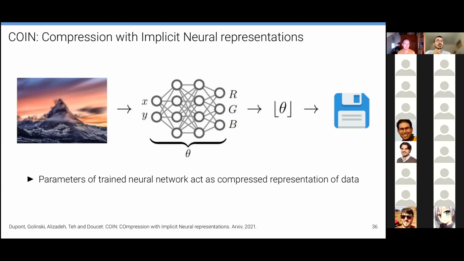And they found that these representations actually also have nice compression capabilities. For example, this NeRF-based model can represent a 3D scene in just a few megabytes. And similarly, you can train an MLP or maybe a bit more advanced architecture to represent an image. And then this image is represented by the weights of that neural network. And so this leads to compression.